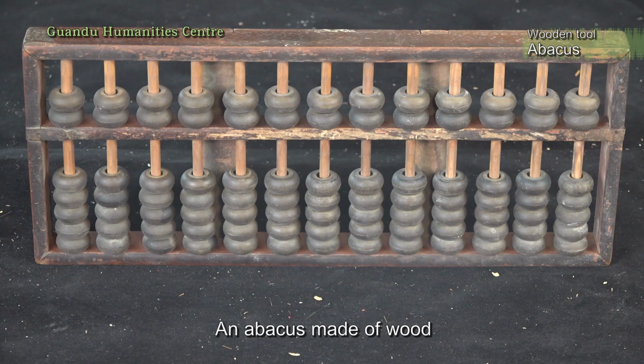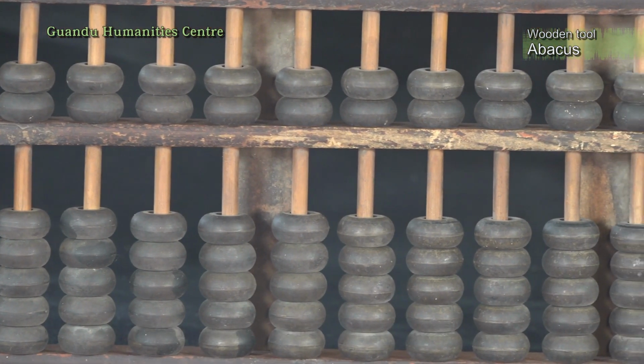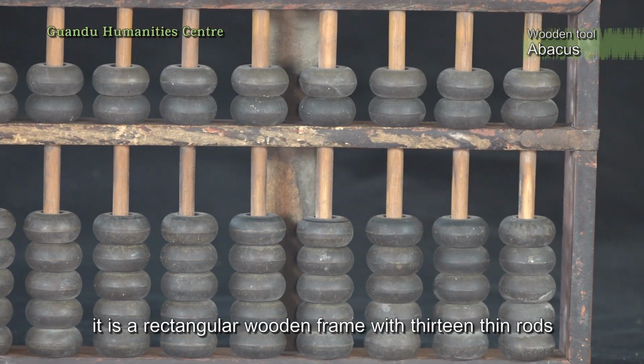An abacus made of wood. This is a traditional tool for manual calculation. Regarding the construction of the abacus, it is a rectangular wooden frame with 13 thin rods.